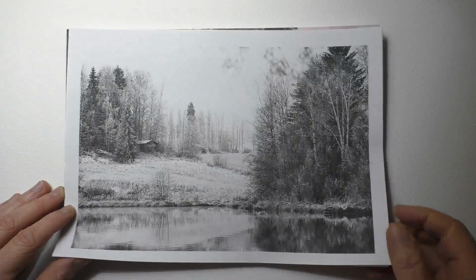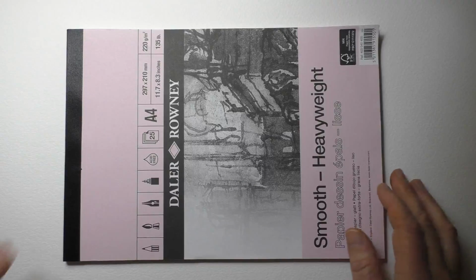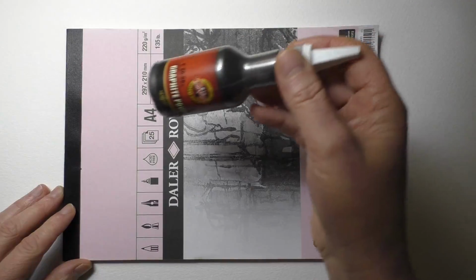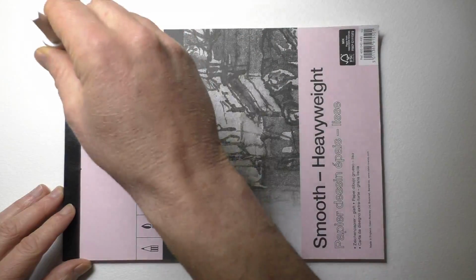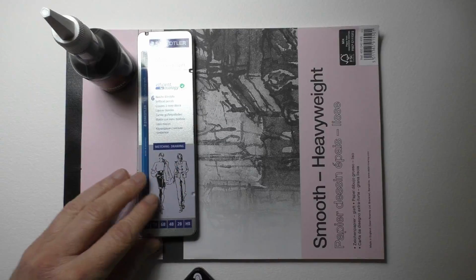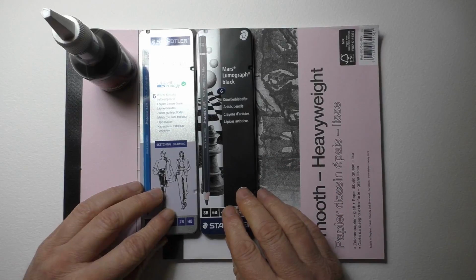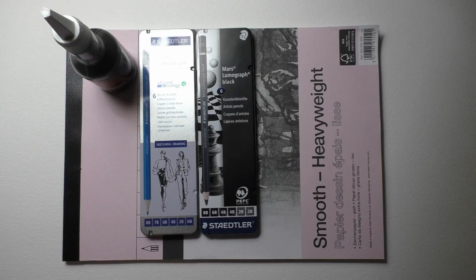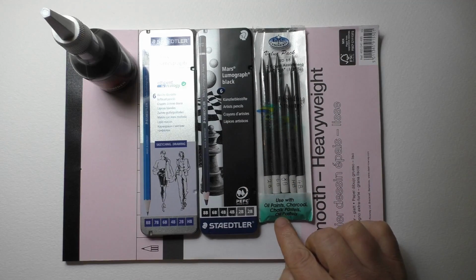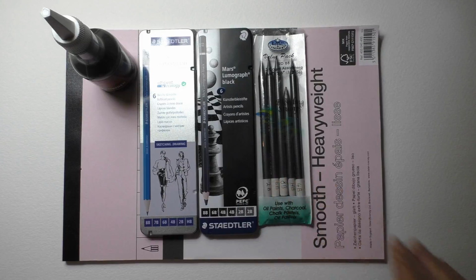Okay, so I'll just quickly show you the materials I used for this. I used Daler Rowney A4 smooth heavyweight cartridge paper, and some Kohinoor graphite powder, and the pencils that I used were the Staedtler Mars Lumograph and Staedtler Mars Lumograph Black. They're the ones with the carbon mixed in. I also used the Kohinoor woodless pencils. Ignore that packet, that's not the packet that came in. I think, what came in those? Oh yeah, blending stumps came in those. I just keep them in that packet just to keep them all together in my pencil case.